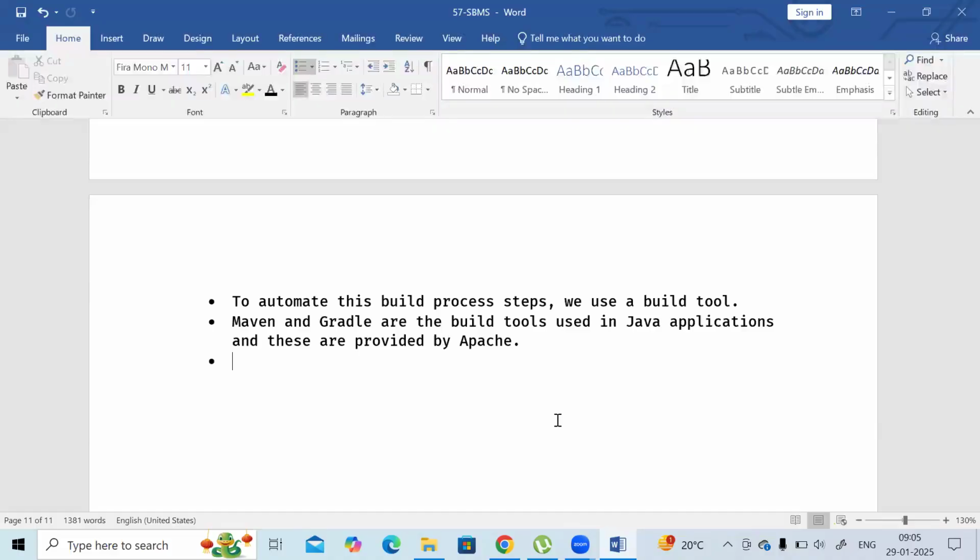Maximum of the concepts I'll try to finish by tomorrow, which are related to the Maven tool. If something is pending, then we can move it to the next day so that we can start working with the Spring applications. Because initially we want to complete the basic Spring Core applications, then annotations. After that, we are going to enter into Spring Boot. So these are all the things you guys need to know, and we will continue tomorrow. We are trying to discuss as much as possible of the Maven concept in tomorrow's class.